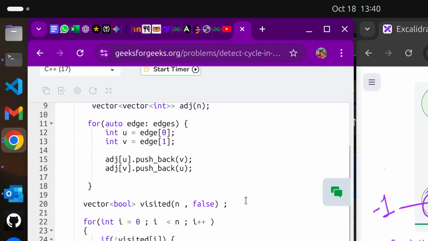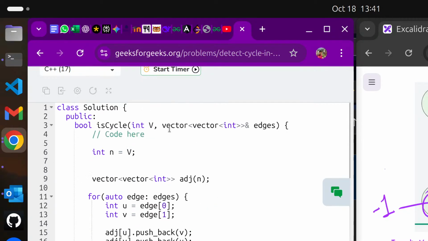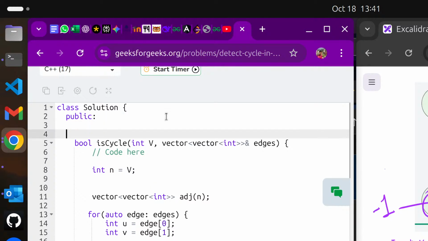So we call DFS with i, parent -1, the adjacency list and visited. If DFS returns true, we have detected a cycle, then return true here also.